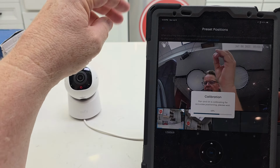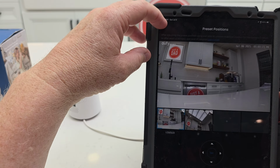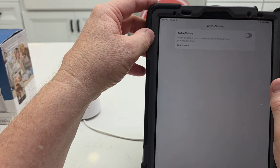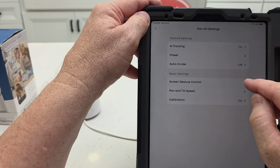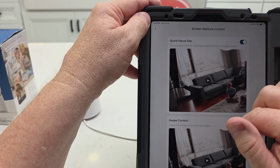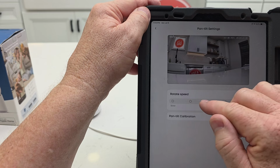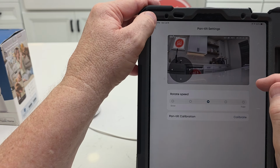It's doing another calibration. Auto cruise. It will cycle through your presets when you've got it on auto cruise. Screen gesture control. Pan tilt speed. Slow, medium, and then you got all the way up to fast, and you can do a calibration.